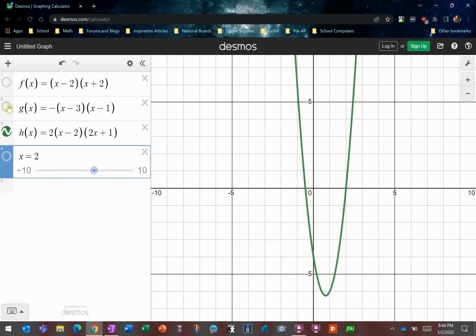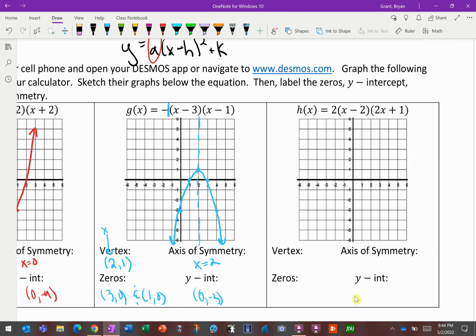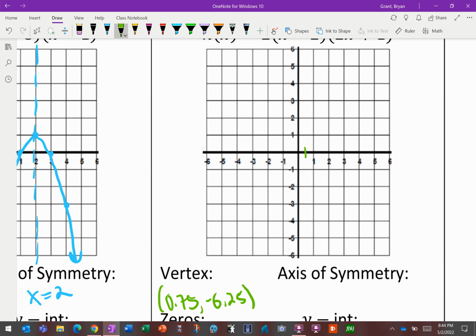So our last one I'll do in green. The vertex looks real strange here, but it's okay. Oh, it looks like it's a decimal. 0.75, comma, -6.25. It's a little bit off the graph here. It's not too bad, though. 0.75, if we zoom in, here's 0.5. 0.75 is a little bit closer to 1, and -6.25 is just past the graph here. Not too bad. We do our best to make sure the coordinate planes fit the graphs, but we're not always perfect. Maybe next year.